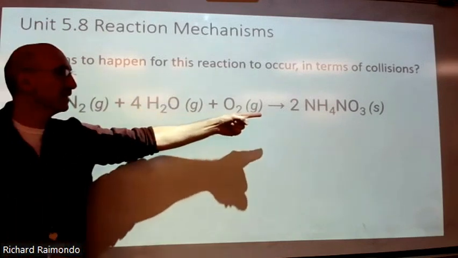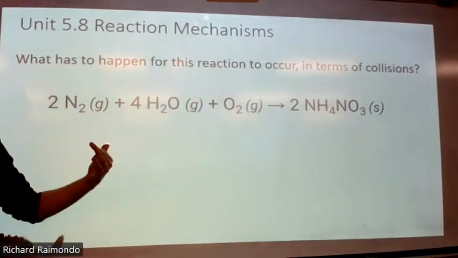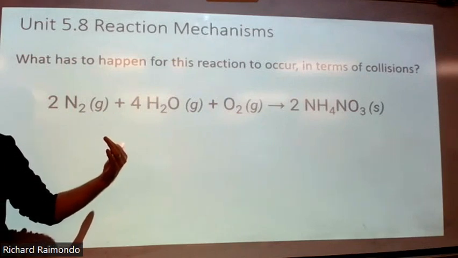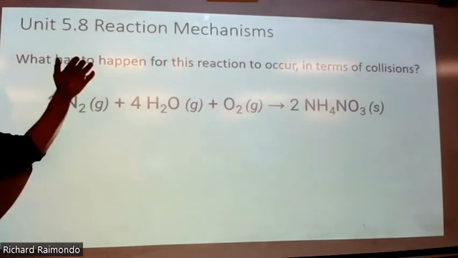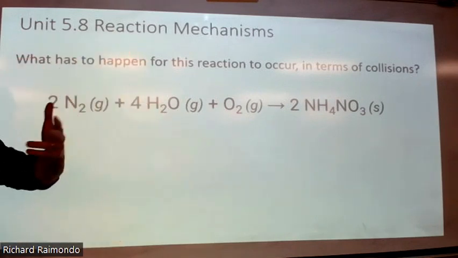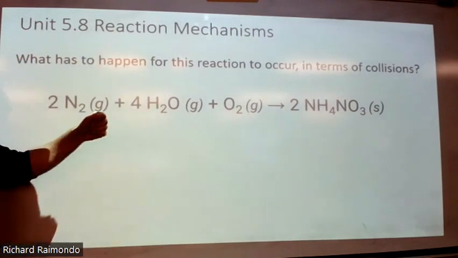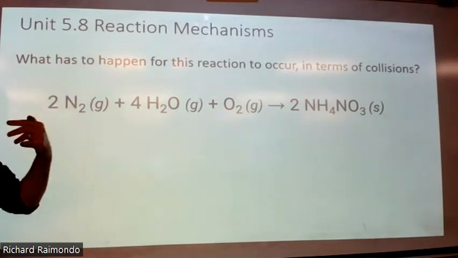So how does something like this even happen? Because this is an actual reaction. How does this happen? Ooh, yeah, maybe it doesn't happen all at once, right? Maybe it happens in steps or in stages, as George pointed out. And that's what we're going to cover next, something called reaction mechanism.